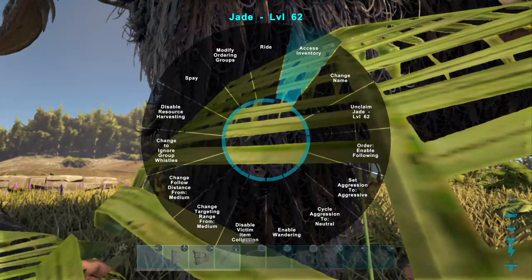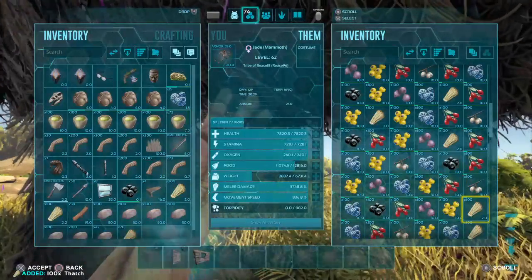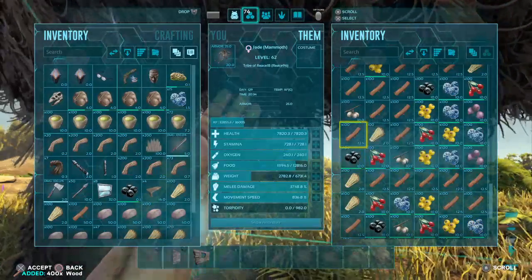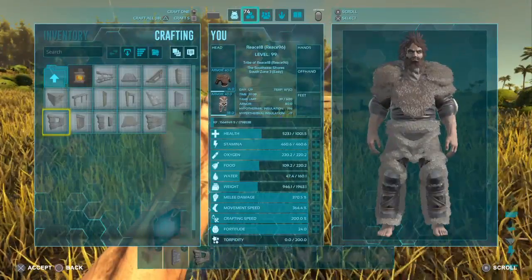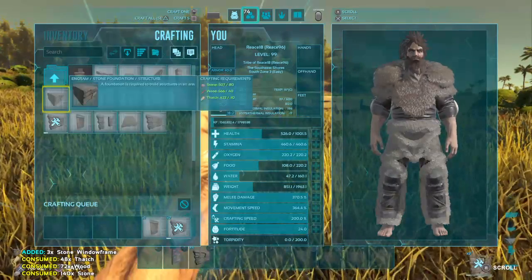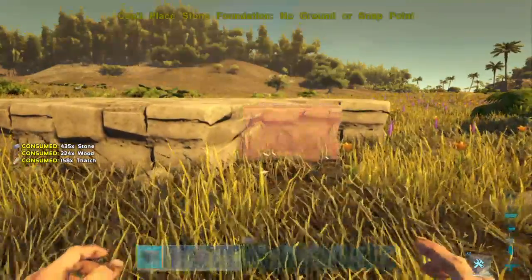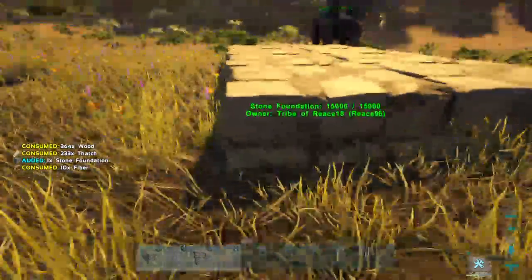So let's go in to see what you got. Scroll all the way down. Let's probably take some thatch just in case. No, there we go. Let's go to the wood. Right, now I've got some more. Let's go craft. Five more of them. One more of them. And five of them, just in case. Yeah, that's gonna hurt.